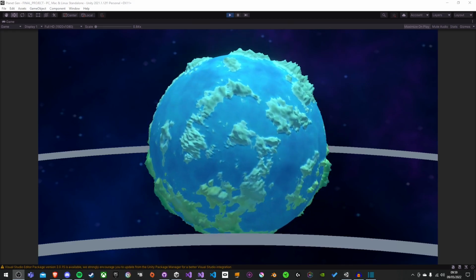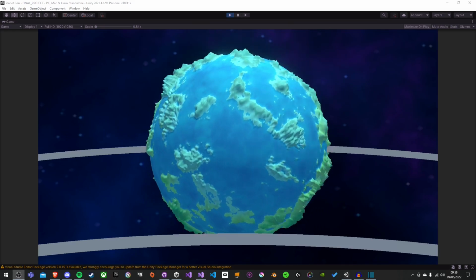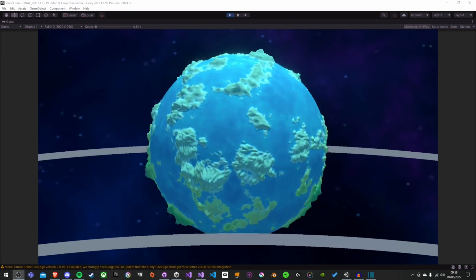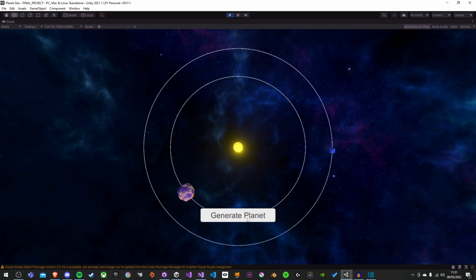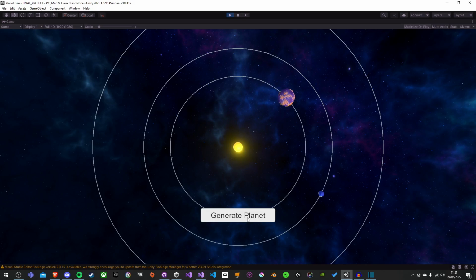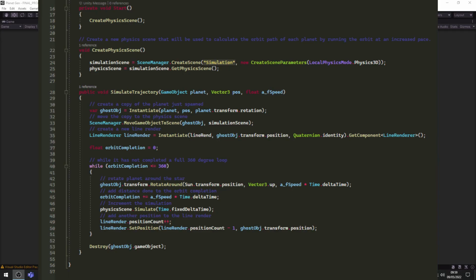Now that the orbit system was in place, I wanted to make it more visually clear to the user where the planet was going to travel, so I implemented a line renderer that draws the orbit path of the planet. I achieved this by creating a physics scene that runs alongside the normal scene, but at an accelerated pace. A duplicate version of the planet is put in the scene, and the path is rapidly progressed and each position is plotted onto the line renderer, where it is then drawn to show the user. This all happens in a matter of a few seconds when the planet is created.